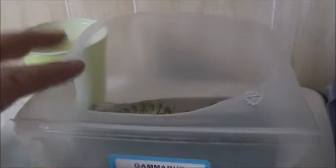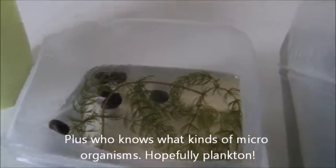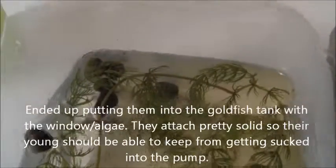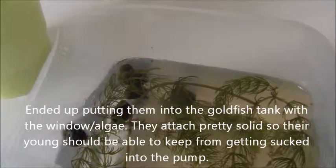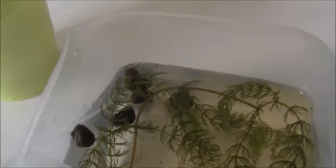As soon as I got home, I cut the top off to get some more air in there. I've been introducing one cup of aquaponics water — I mixed it a little bit into each container. I actually have snails that came in the bundle as well. So I've got pond snails, gammarus shrimp, and duckweed from NASCO. I'm probably not going to put the pond snails in my system because even though the adults are big, they'll have babies, and the babies will find their way into the sump tank and into the pump. I'm not willing to risk that.